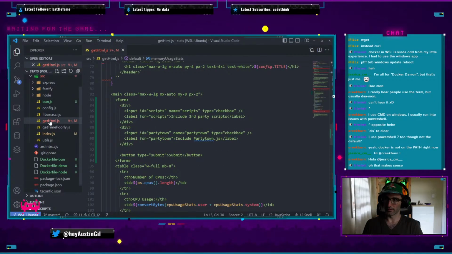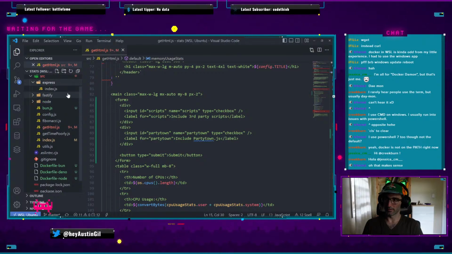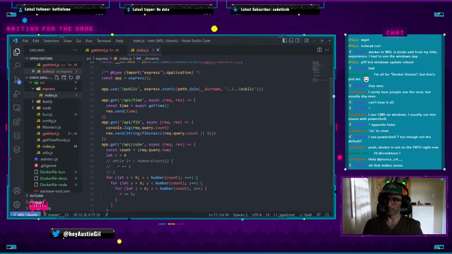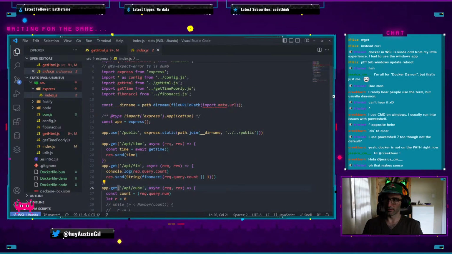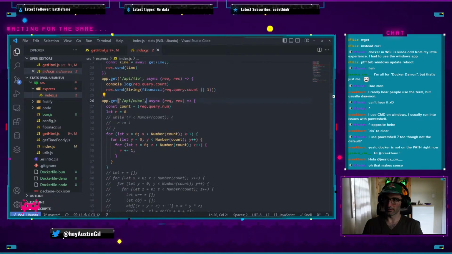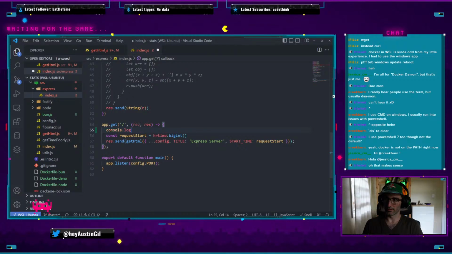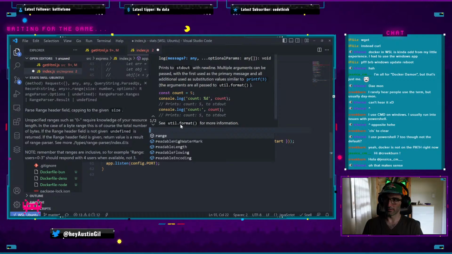Okay, what I need next is inside of my config, I am running Express. Since that's the one that we're using first, I'm going to set that up. We've got a couple of API routes, that's good. And then I need to actually, where do I respond? Here. Get HTML, cool. I need the request arguments. Console log request dot arguments.